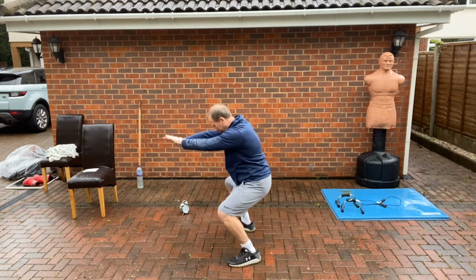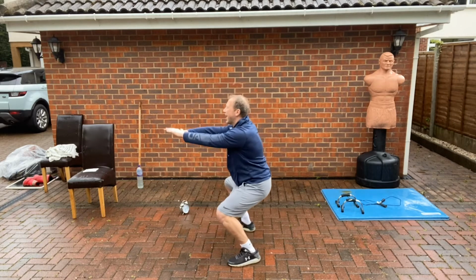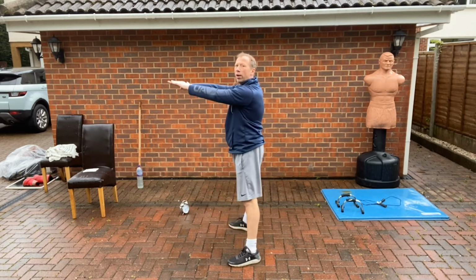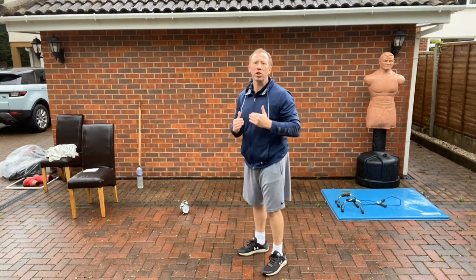5, when you come up, squeeze your bottom, the glutes. 5 more at the top. It's 6, good, sink down. Arms out in front. It's 7, keep them at shoulder height, 3 more. There's 8, last 2 now. Number 9, go down with control, 1 more. There's your 10th one.